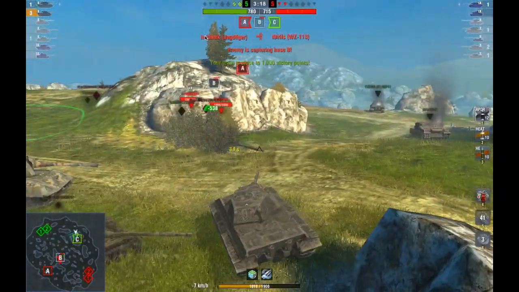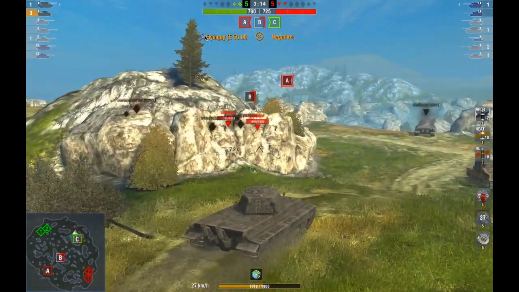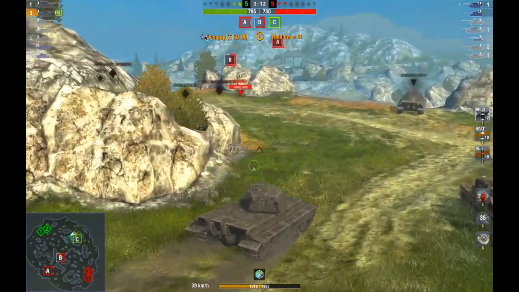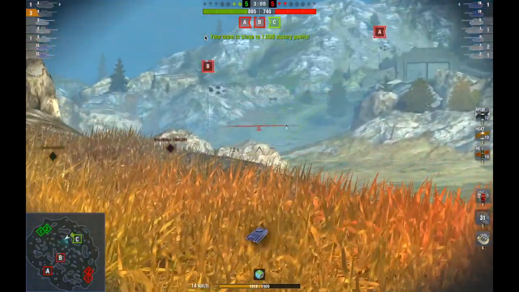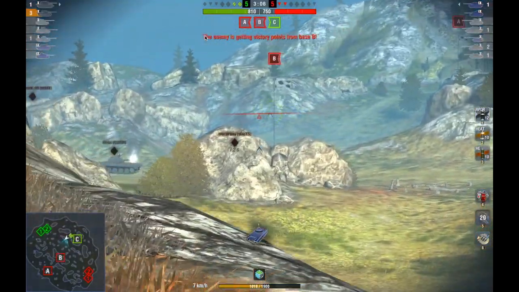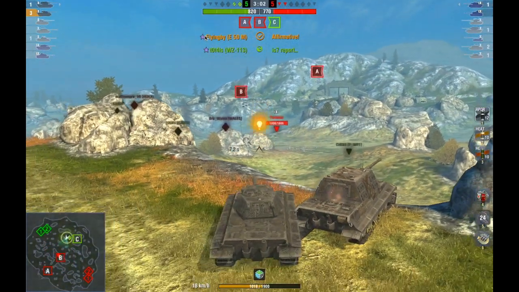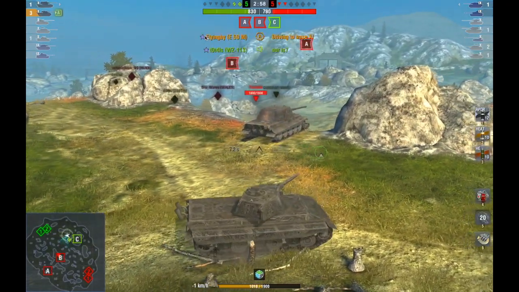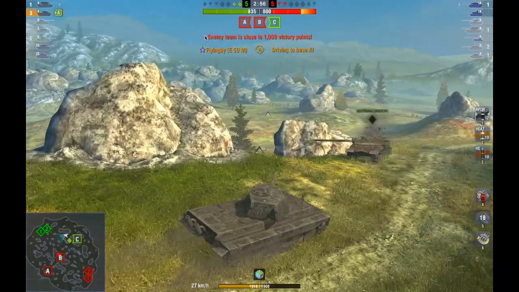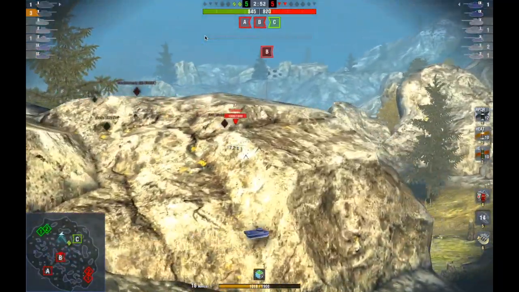Now the E50M does have pretty good DPM. It's no longer sluggish. It's better than the WZ121 with about 200 more, and is only 8 DPM behind the Patent, so it's 3,196 compared to 3,204. And even though your DPM is significantly less than, say, your Leopard 1 or your T62A or your Object 140, you trade that for a little bit more alpha.